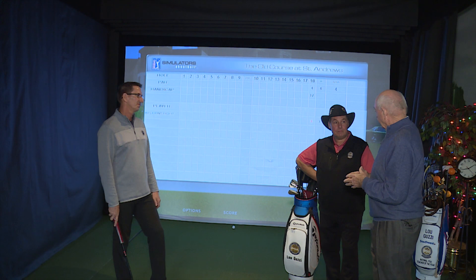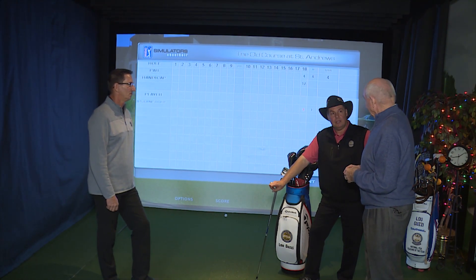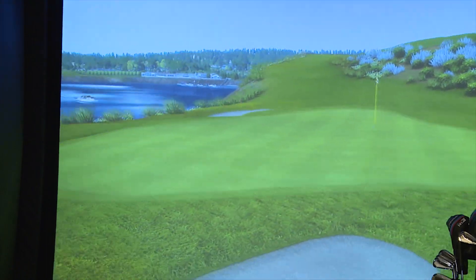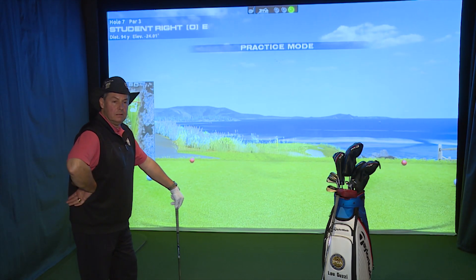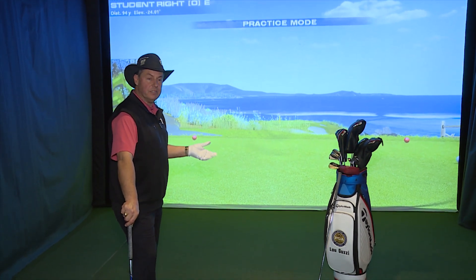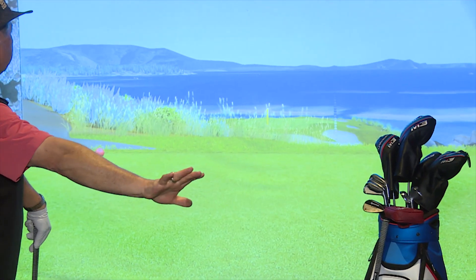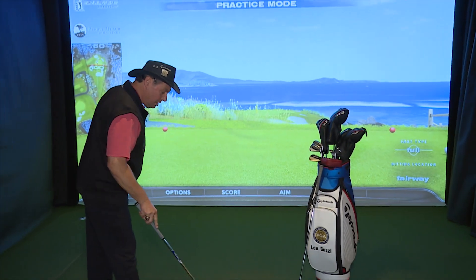In addition to what we did there playing the hole, this thing can also put you in position to hit difficult shots. Why don't we take a little trip to Pebble Beach? I'm going to set us up on hole number seven. Here is the iconic par-three seventh at Pebble. Wind makes a big difference here — it's downhill. If the wind's in your face you could hit three iron; if you've got it behind you, maybe a wedge in your hands. We don't have much wind today — light breeze. Downhill, 94 yards. I'm going to hit a stock shot with my sand wedge — it's going to be a nice high shot going in there. You can see it moving a little bit to the right and I'm in the sand. So we've got a light breeze, five miles an hour — and the simulator shows the sand shot. Now the beauty of the practice mode is I can hit it again, play the wind, aim a little bit more to the left.